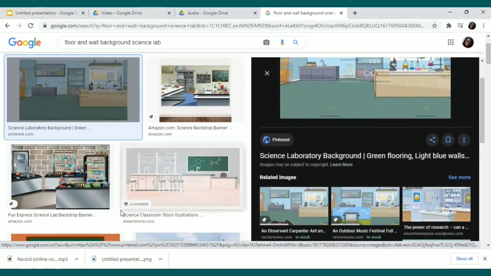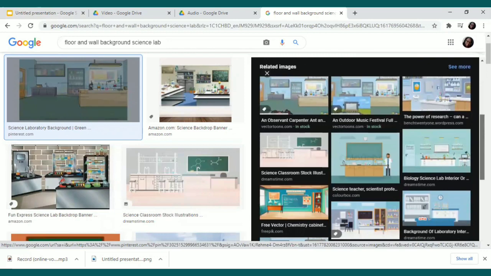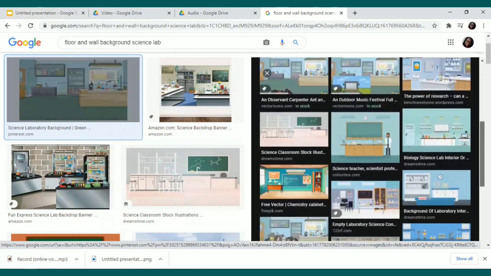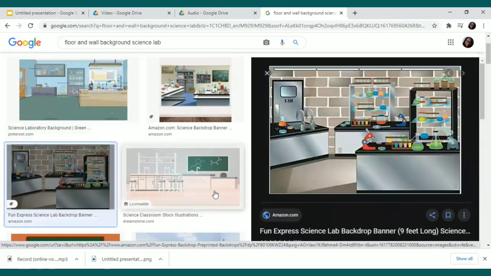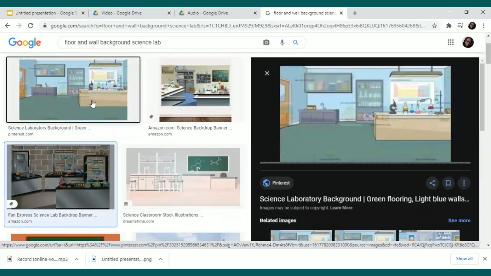And that is getting a particular background, adding the different items there. So you can select from pre-made backgrounds. So here's one. And this is a chemistry lab.